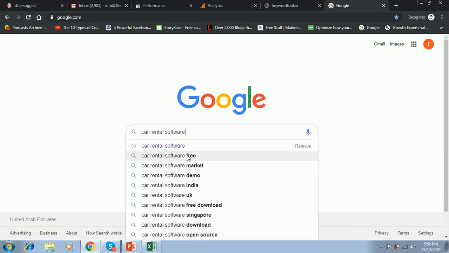I hope this is clear. So you can optimize your website based on these keywords. You can run a content marketing campaign based on these keywords, so you start getting a good amount of traffic to your platform. Plus you can also generate inbound leads through these keywords. Clear?